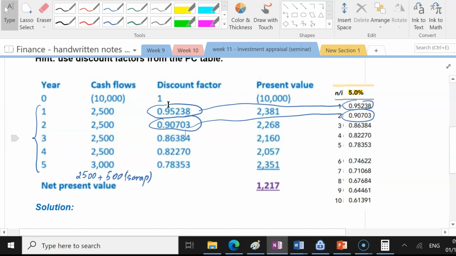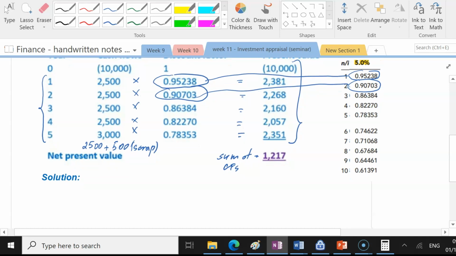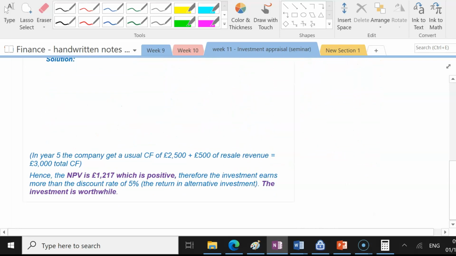The first cash outlay in period 0 is not discounted, so it will remain as minus 10,000. And then you simply apply this discount factor and multiply your relevant cash flow by this specific multiple. And this will give you your present value. What you have to do next, you just add up all of these numbers. So net present value is simply a sum of all of these cash flows, both in and outflows. Right? This is our net present value, and I saw this number somewhere. One of you has managed to get this number correct. Was it you? Yes, 1200, absolutely correct. This is the present value. This is our solution. Right?